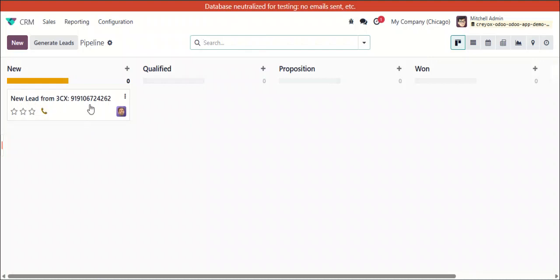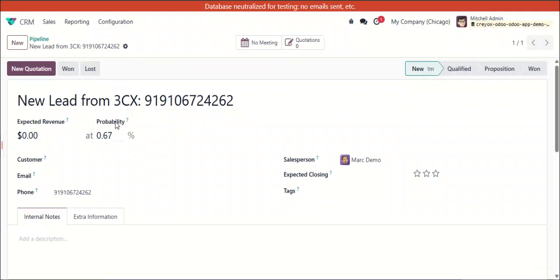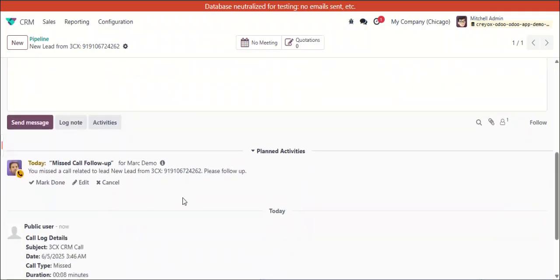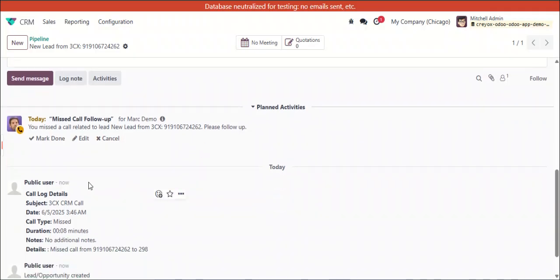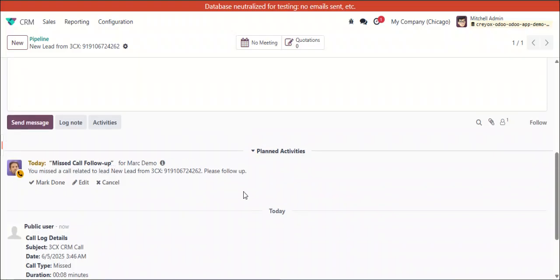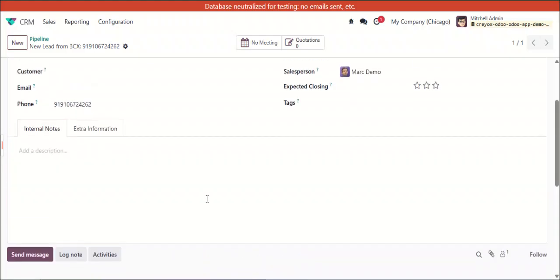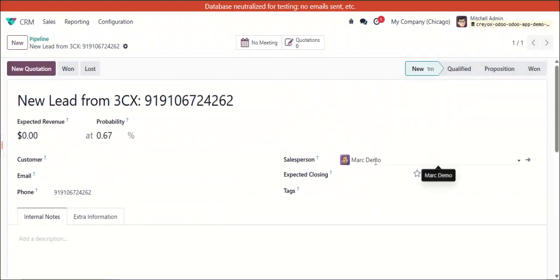Here you can see the lead is generated from the call. Also, that was a missed call, so a missed call follow-up is also created. In the chatter you can see the call details. The salesperson is also assigned, which is Mark Demo, who has the extension number we just called.